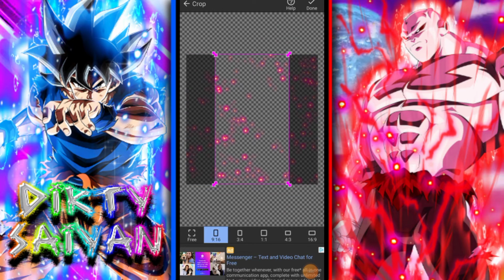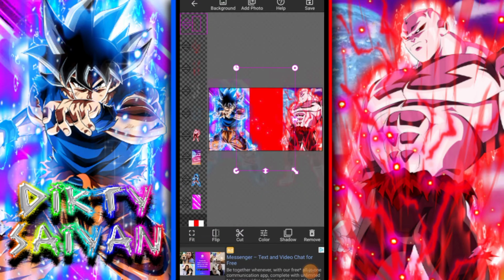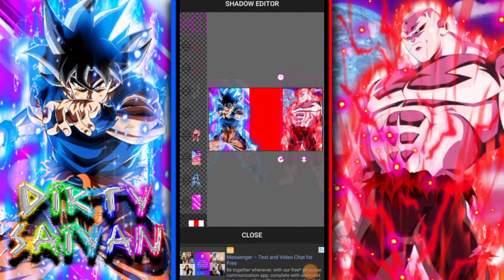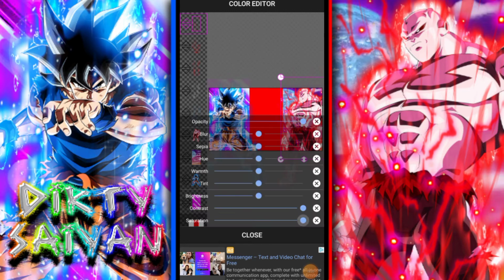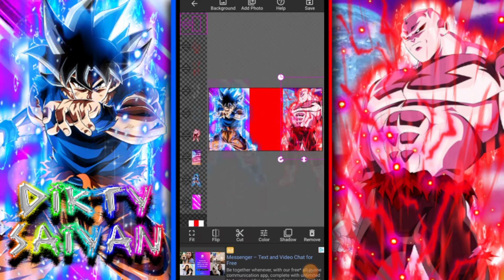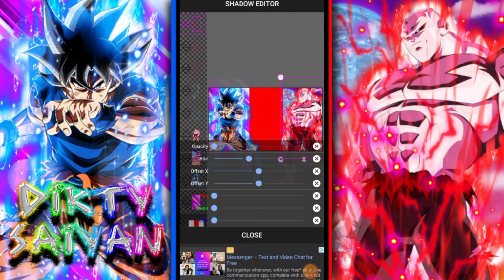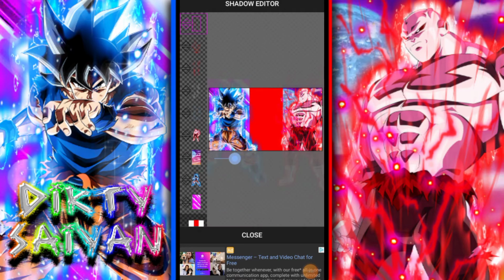Let's get that same size, 9x16. All right, size it up, position it over Jiren, making sure not to cover the face again. Cool. Now once that's set, everything is good. We give it a little bit of glow on the shadow. I'm going to give it like a little pinkish glow to those little motes, just to change it up and contrast with the red a little bit. Just give it some flavor.